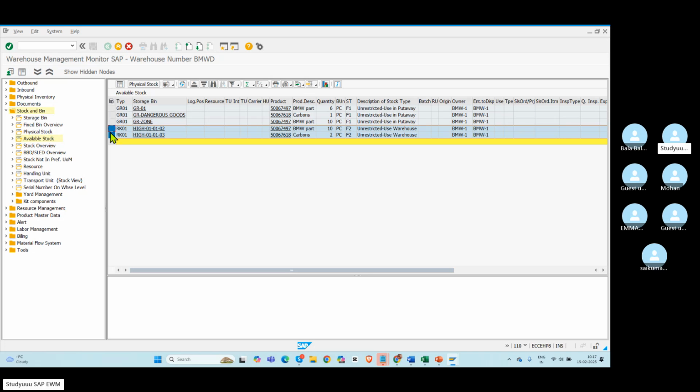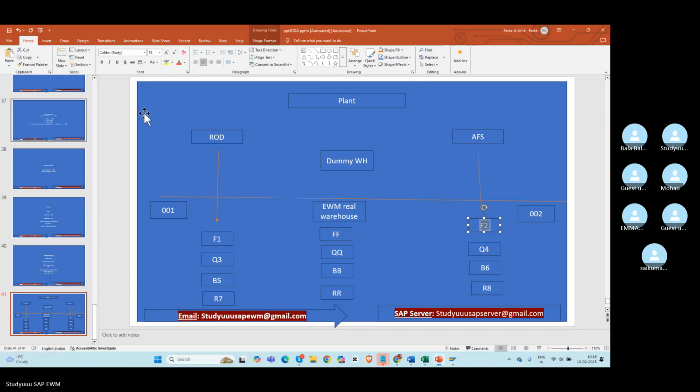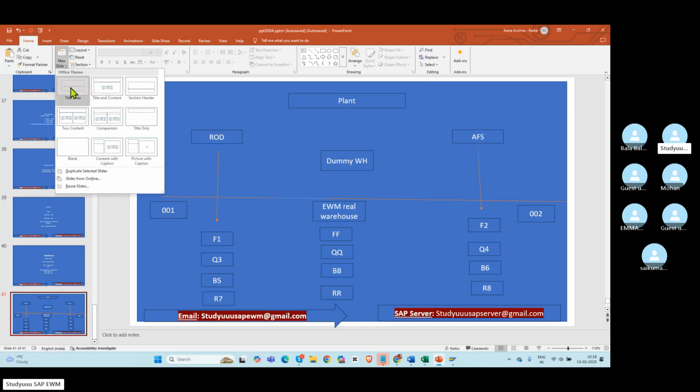Does each warehouse have only one party to dispose, right? It depends. In the majority of cases we'll have only one party to dispose, but there's a chance we can have multiple also. Can you put an example for multiple? See, one plant can have two warehouses, or else two plants can have one warehouse also. Two plants can have one warehouse also, I'm telling you.